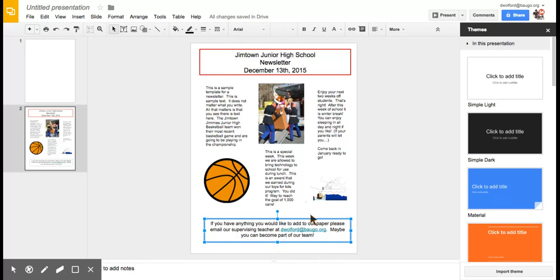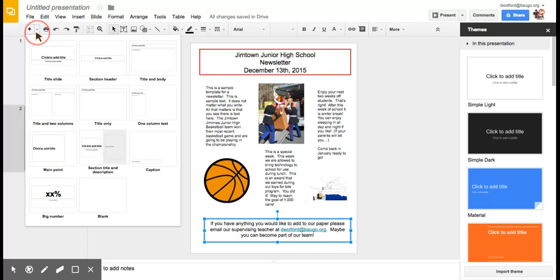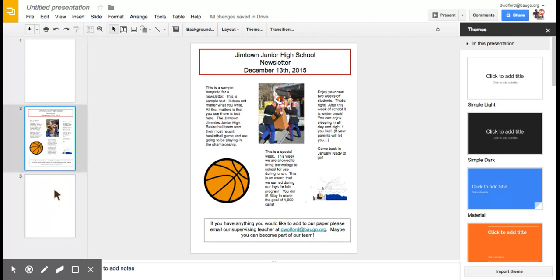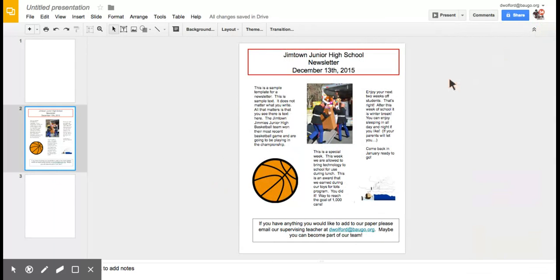Okay, so now you have just a quick, simple, basic newsletter. You can set it up however you want. If you want to add another one, you just go over here to the add slide, and you can start with another blank one, and you can move them around as you want. You can play with these. Once you get done, you can save them, so you have a good basic template if you want to use the same format over and over. But I think this is an awesome substitute to use when you're moving from a Windows-based background to a Google Apps for Education environment.